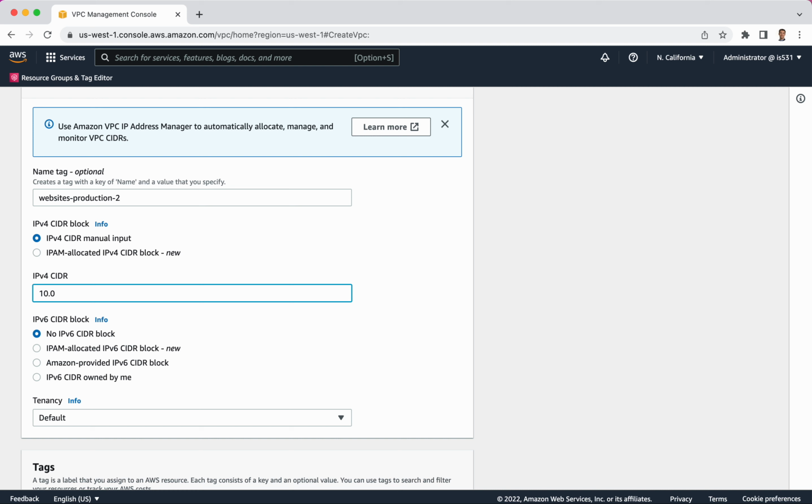Now, there need to be 4 numbers that are separated by dots, and the numbers range from 0 to 255. And we put something after this address, which is called CIDR notation. And 16 is the biggest you can go. And I would recommend that in all cases you use 16, which is the biggest you can go.